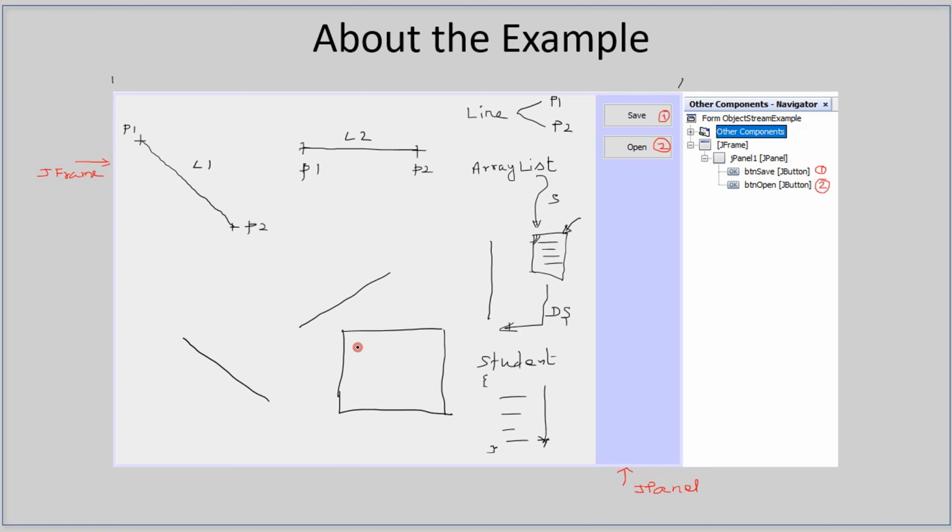We previously talked about a flowchart, right? So you can perform any drawing application and you can save the content to the disk. That means here you will be saving a rectangle, you will be saving a circle, and you will be saving the line and arrows. Later you can read back and reconstruct the drawing. Alright, now let's go to NetBeans IDE 8.2 and we will design this form.